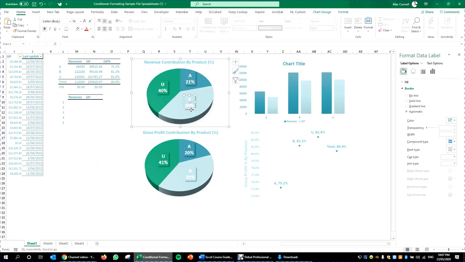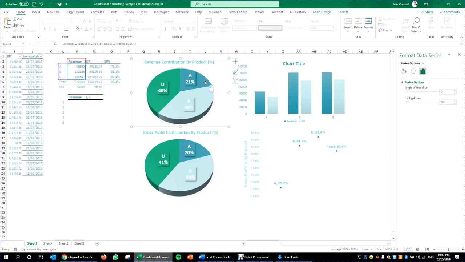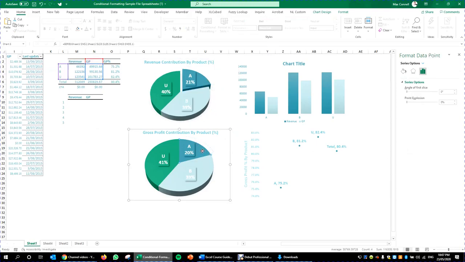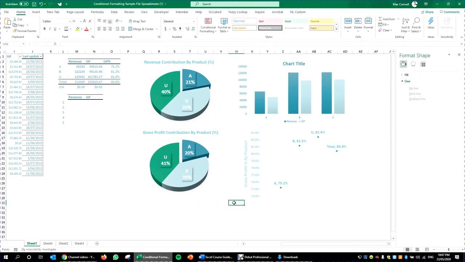Now the next thing I want to do for these two pie charts is, if I want to emphasize a certain point, what I might do is try and emphasize it visually as well. So the key message that I've learned so far is product A we probably want to focus away from because it's less profitable per unit. So maybe we want to focus on this one here. So let's take out product A like that. We can actually just click and drag it like that. So right away, this is telling a great story.